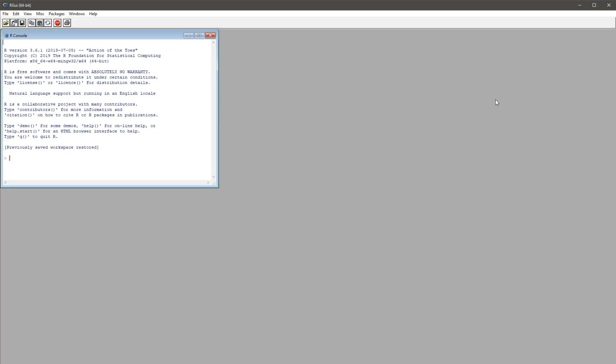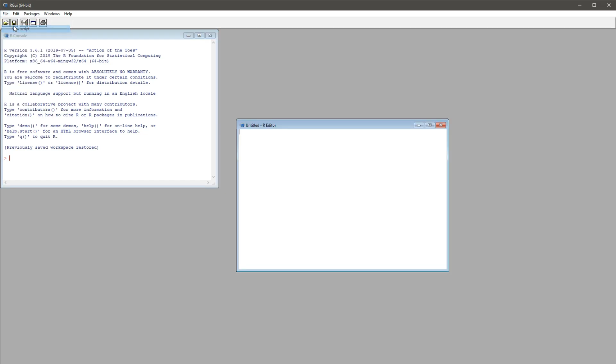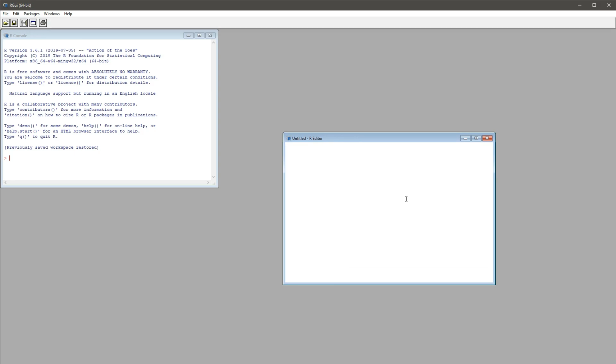So this is what the R GUI looks like when you actually open up the R program. You've got a console here, and then obviously you could type in R code. But if you want to make a script, what you'll want to be doing is going File and New Script, and it really is as easy as that. You can then comment things. You type, this is a comment, and then if we run that line, it just comes up as this is a comment, and it doesn't throw a compilation error. You could do other things as well, but we'll take a look at some of them in a second.